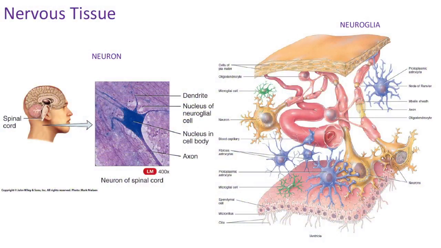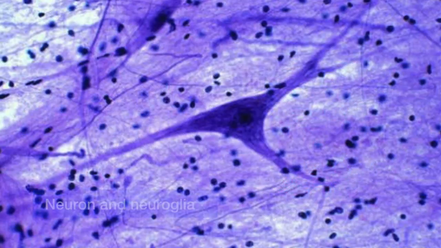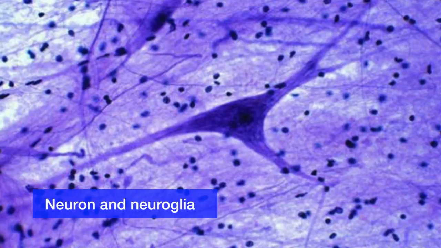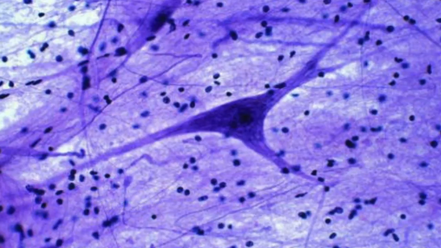Nervous tissue consists of two basic kinds of cells, nerve cells or neurons, and supporting cells called neuroglia. Here's the structure of a neuron. You see the dendrite, cell body, and the axon. The nervous tissue may be the most complex tissue in our body. It specializes in communication between the various parts of the body and in integration of their activities. This tissue's major function is the generation of complex messages for the coordination of body functions.